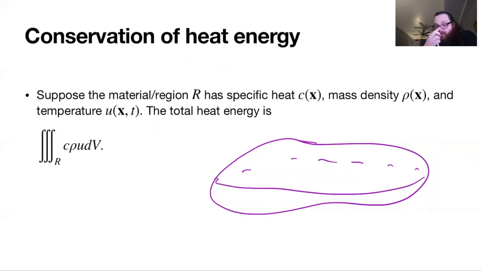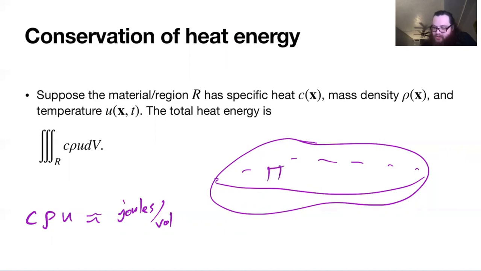To convert this whole thing to something per volume, we need to incorporate a mass density, which tells us how much mass there is per unit volume for our region or blob. If we want to raise the stuff to a certain temperature, multiply specific heat times mass density times the temperature. That's going to give us energy per volume. And then finally, we need to multiply by a volume element, and that'll give us energy. Then we can add that up or integrate it to get the total energy in the entire region. So maybe one way to think of this, let me write it over here: c rho u, and of course this is a function of both space and time. This is going to have units of joules per volume.